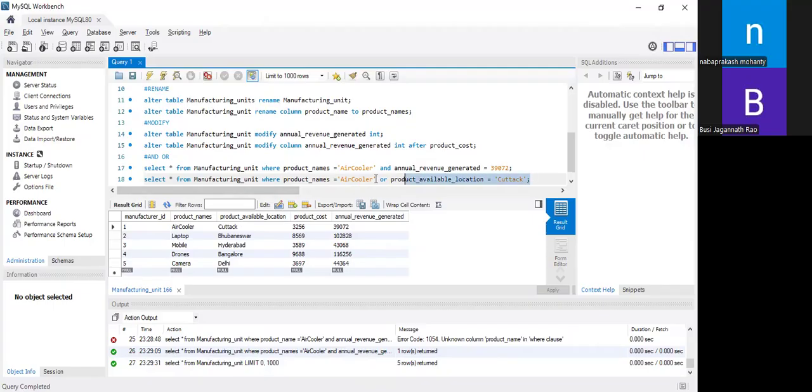Then we will execute this one. So it will provide air cooler and Cuttack. I have not added any other duplicate elements.